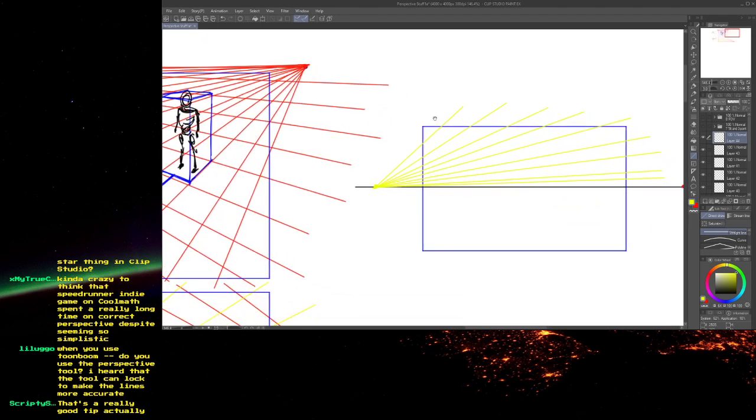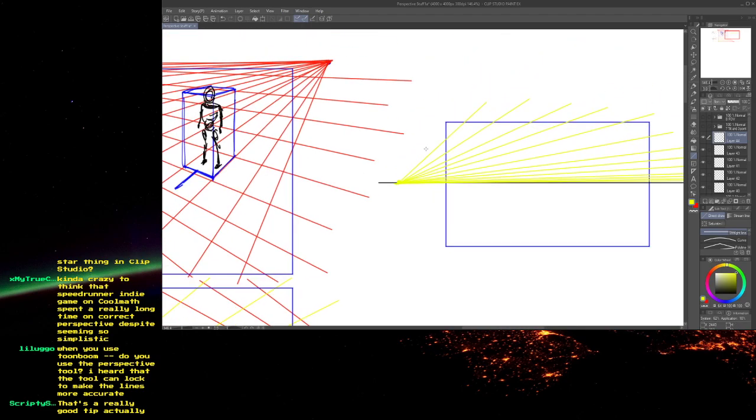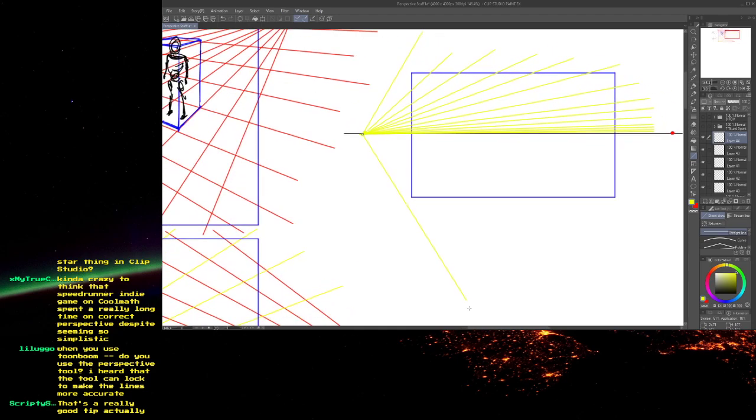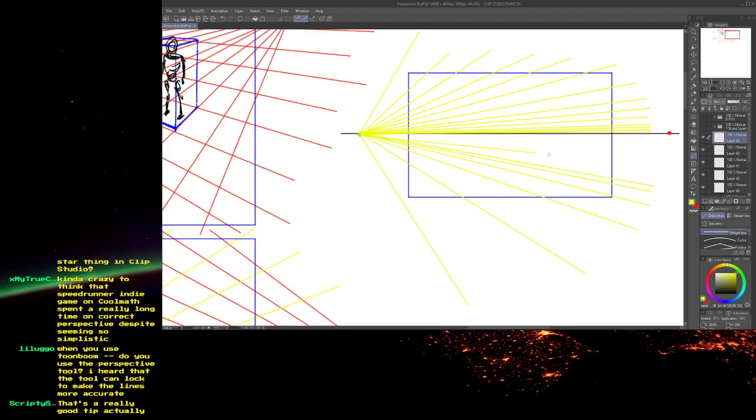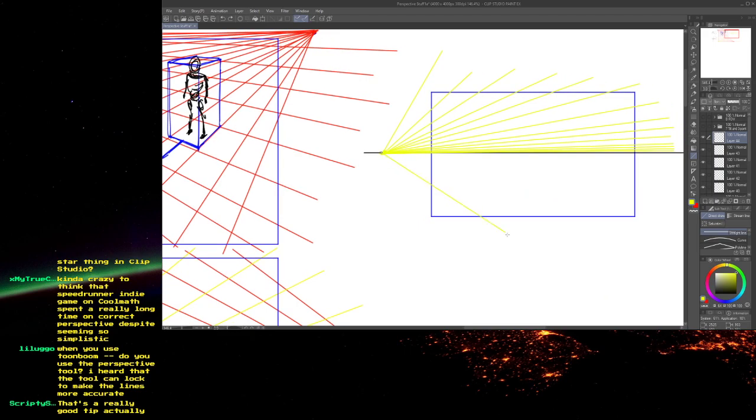But as a rule of thumb, as the perspective lines get closer to the horizon, like right here, they should start getting closer together. So these lines down here are going to get really, really close together like that, and these ones up here are going to be getting really wider apart, or they should, if I'd drawn that better. So let's do a simpler one down here that illustrates this. These are just going to get closer and closer together as they move further along the page, closer to the horizon line. But of course, I went a little premature with this, so let's maybe just try this.